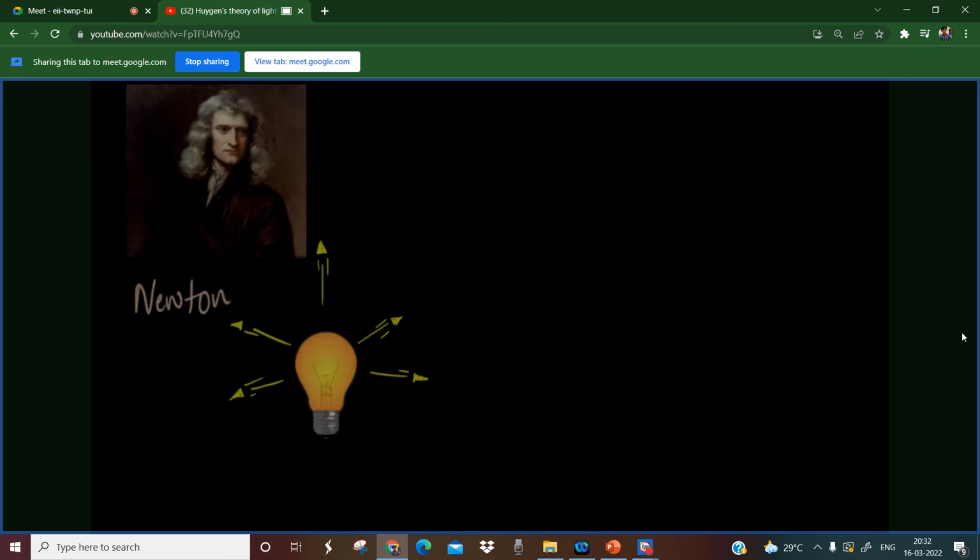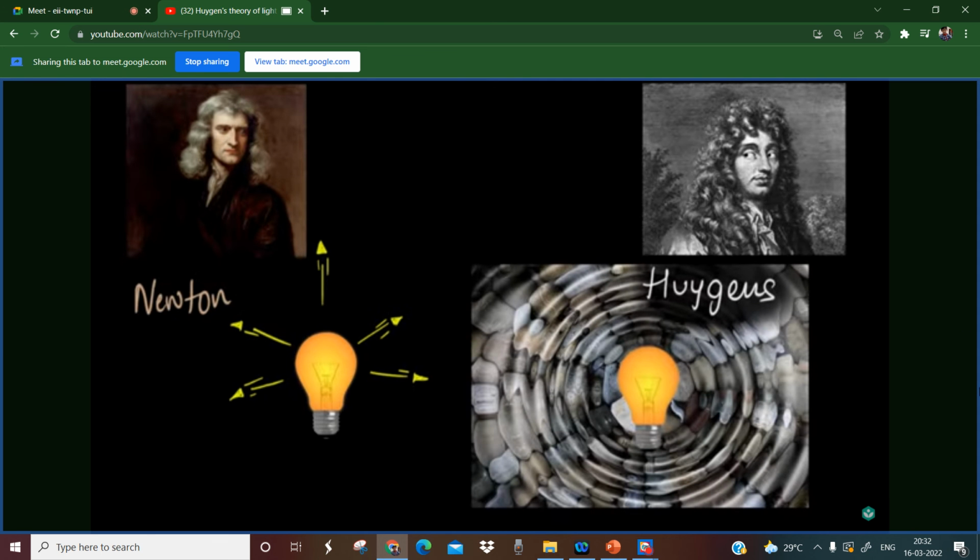Newton proposed that light is made up of particles. So when you're looking at a bulb, for example, you would imagine, there were no bulbs back then, but if there was, then you would imagine bullets coming out of these bulbs, and that's what light was, particles. He called them corpuscles. On the other hand, a Dutch physicist named Christian Huygens, and that's not how you pronounce his name. Turns out that his name is pronounced somewhat like Huygens or something like that. But I'm just going to go ahead and call him Huygens.